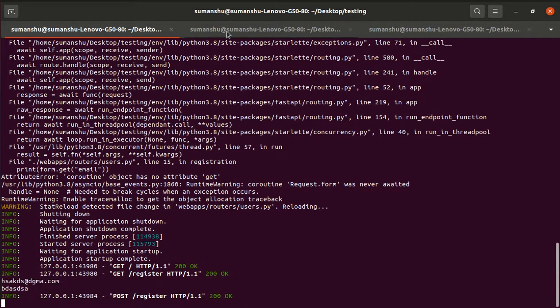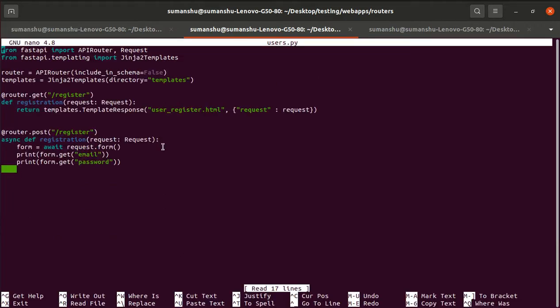Alright, so you need to make sure that we use the async and await methods. Okay, so we get the username and the password. So let me store it: email equal to form dot get email, and password equal to form dot get password. Okay, now we have the email and the password.